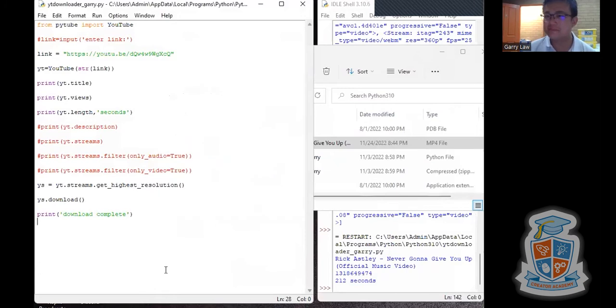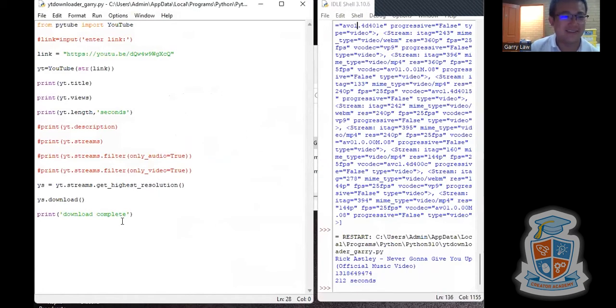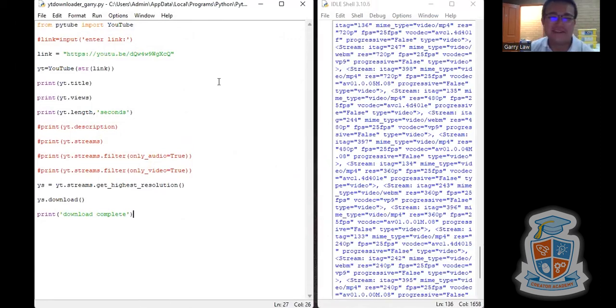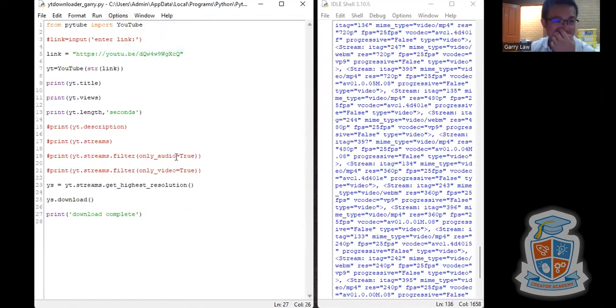All right. So that is how you download a YouTube video with your own Python program, and you didn't have to buy anything. But you know, you only had to write 10 lines of code, right? Yeah, look at this. There's like 10 lines of code, not including spaces and stuff. Very, very easy.